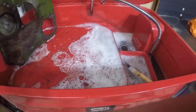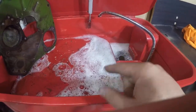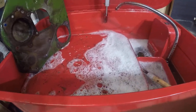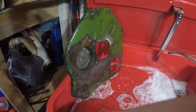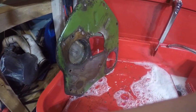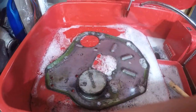Obviously, it's going to be a little bit dependent on what kind of detergent you use. I'll put a link down below to what I've used in here. It's a Supercheap Auto product. Probably wasn't a strong enough concentration, if we're honest, but it certainly does a good job. Took all that gunk off pretty well. Yeah, so it's not perfect, but it's cleaned it up so I can handle it at least. Got the back nice and clean.